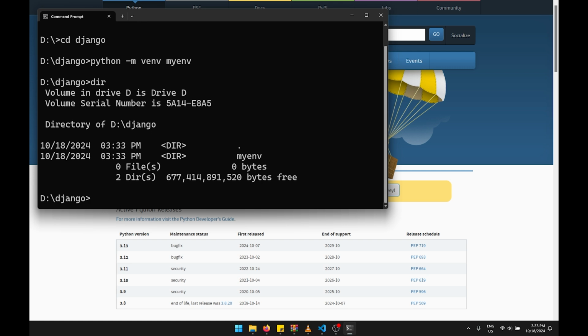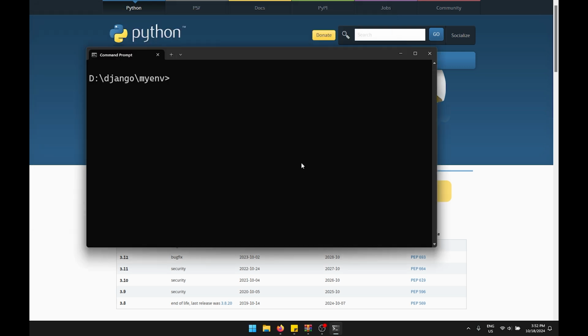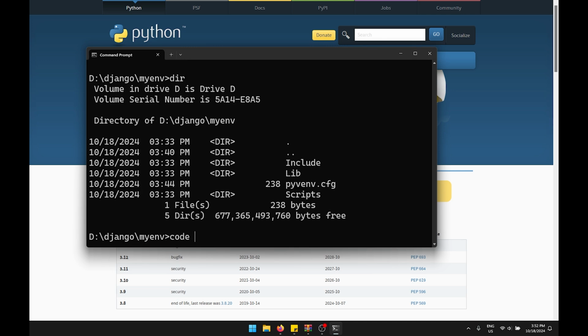We're creating this environment in order for the next packages that we are installing not to mess with the already installed packages on the system. So if we want to develop code, we can do so inside of this virtual environment without interfering with our system Python libraries. Okay, so we are inside of the myenv directory, and from here we'll open Visual Studio Code.